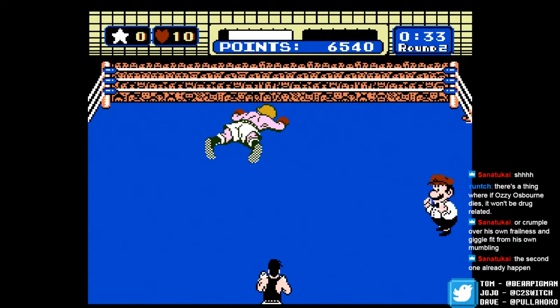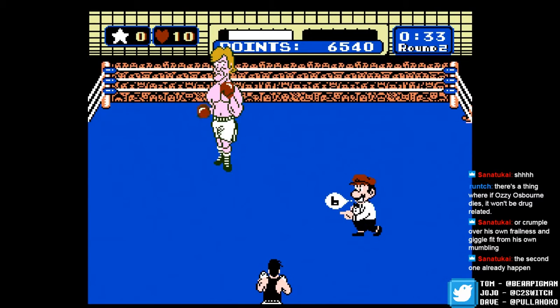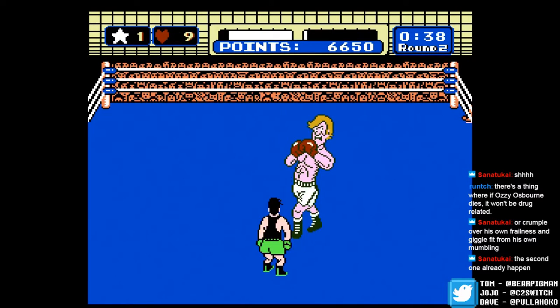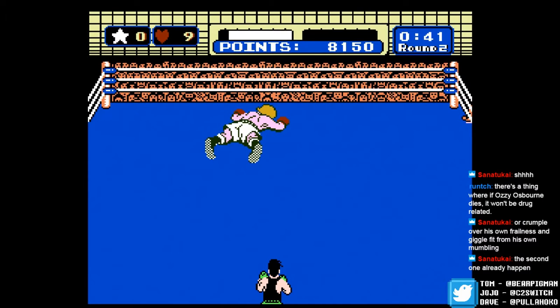Also, I got like that. If he stays down, then I just got a 2-frame punch on him. Nope. Nah, I didn't. I got the 4-frame. Maybe next time. Oh, that'll probably knock him down for good.